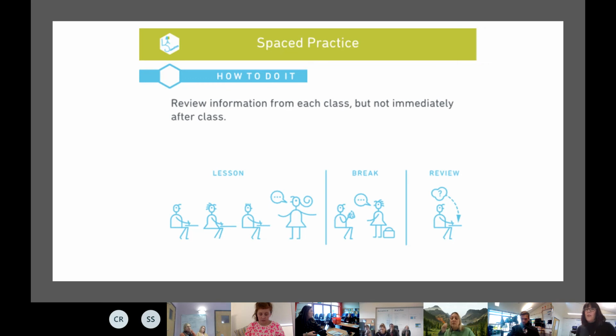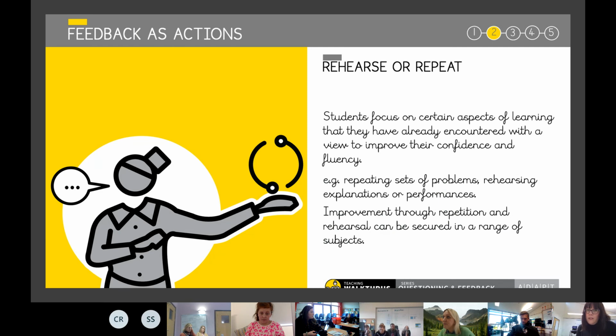So it's good practice for us just to remind ourselves of it. These are taken from the PowerPoints that the learning scientists have created for the children to look through, so obviously this is aimed at a child reading this. The first one would be space practice. Remember, this is about rehearsing and repeating.